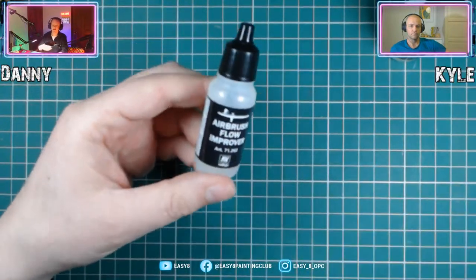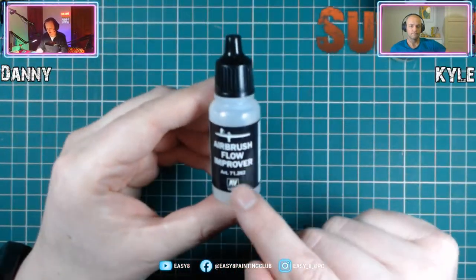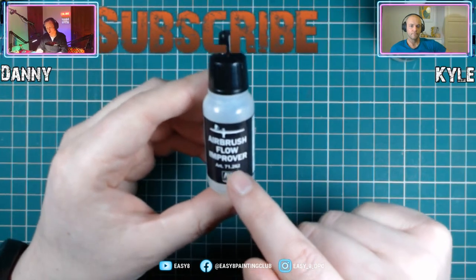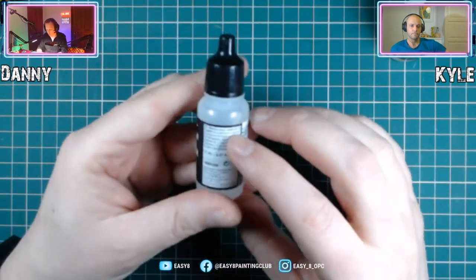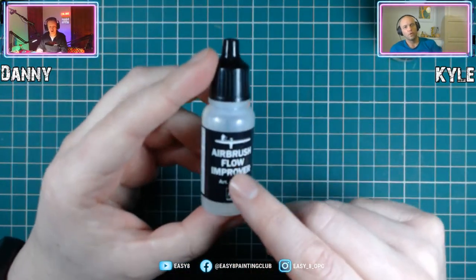Put too much of that in, you're going to get a runaway effect. And the flow improver, there's also flow retarder as well, and I don't know if they're the same thing. I think they're different. I don't know what the difference is. This has been a godsend for me, really.